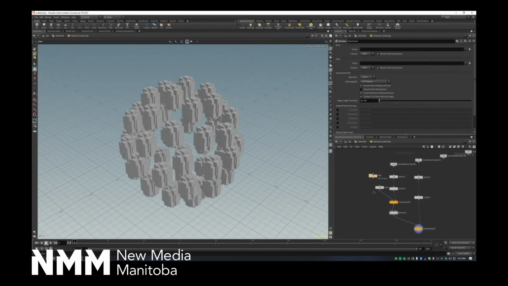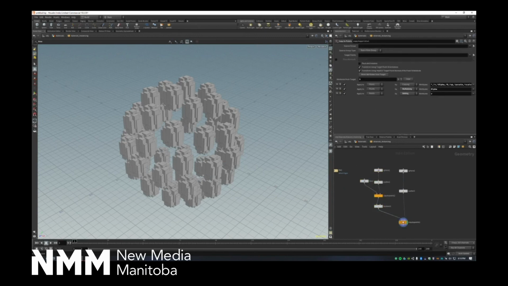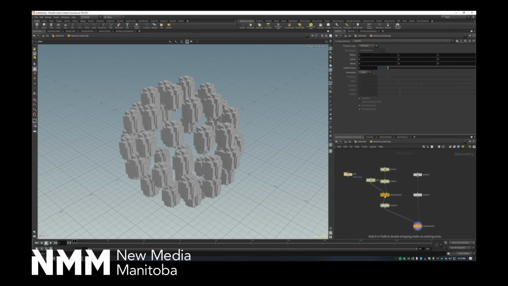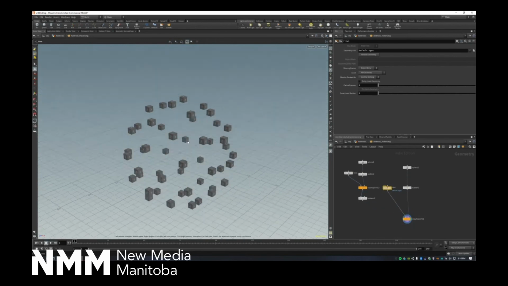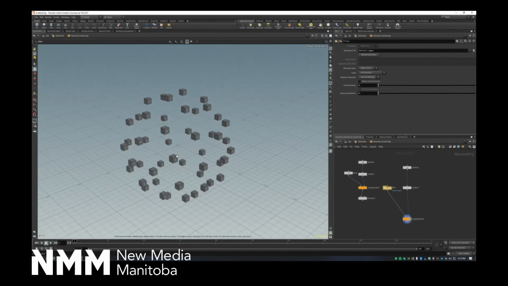But if we wanted a little bit more control over this, like say we already had our own asteroid, we didn't want to have to procedurally generate it in Houdini. We just wanted to plug in an asset that we already had into our HDA. We can do that as well. So I've got a file node here. If we plug the file node into the copy to points node, you can see this is just the default cube. If we pick our, that is not what I want to do, sorry.